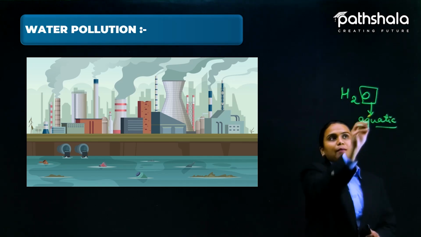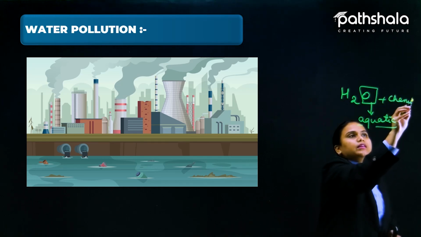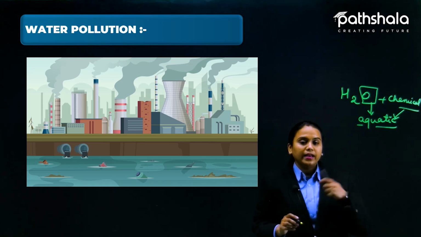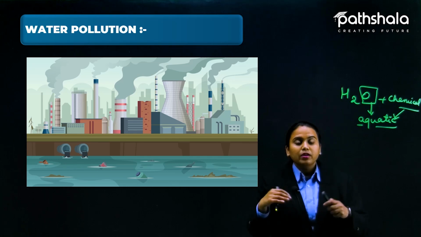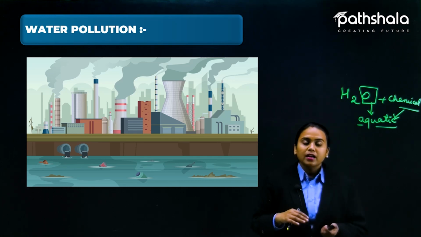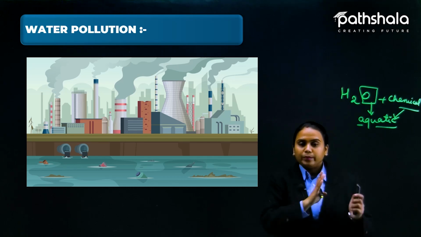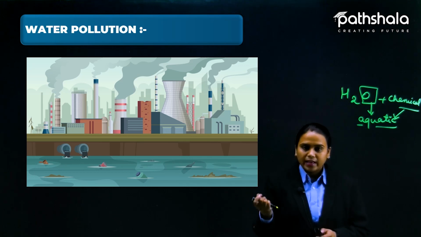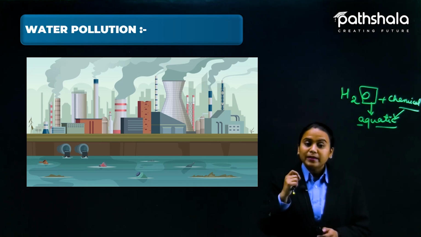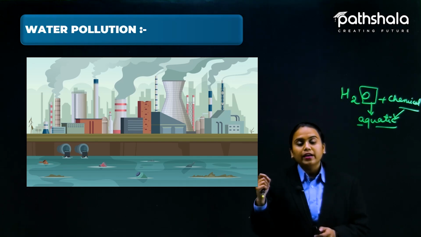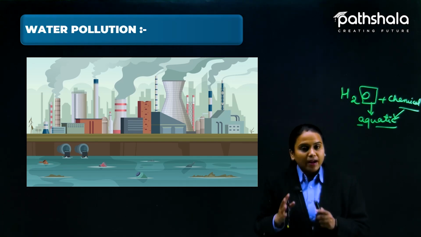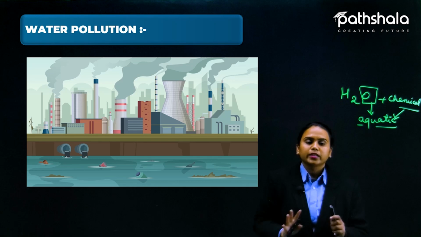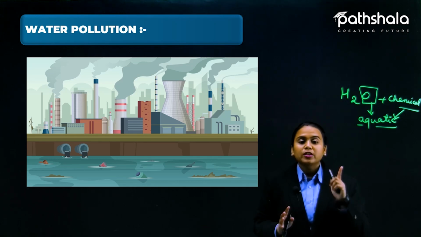But when we add chemicals to it, these chemicals also get into the aquatic creatures. When they are inhaling or engulfing chemicals like this, they die day by day. Okay, so this is one example of how water pollution is. Now the chemicals must be treated before throwing them into the water bodies. Like some factories, the chemicals that were not used, they throw them directly into the water. So this must be objected to by the government.